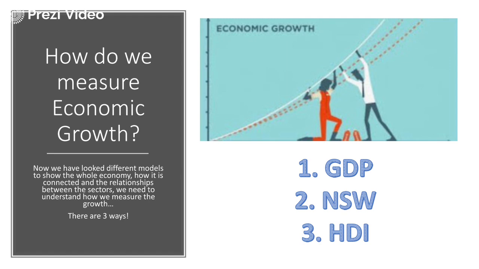And there's three different ways that we're going to be looking at today. So the first one, as you can see over on the right there, we've got GDP. So GDP stands for gross domestic product. The second measure of economic growth is net social welfare. The third is human development index. So those are all just the shorthand letters that you'll see written around, but they do have expanded names. So we'll be looking at each one in a bit more detail now.